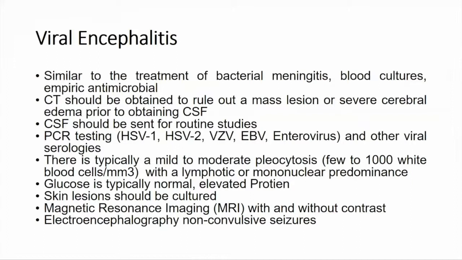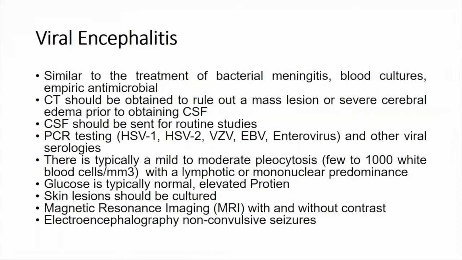CSF. CSF should be sent for routine labs, and then PCR testing for all the DNA viruses, HSV 1, 2, VZV, EBV, enterovirus, and other viral serologies. There are things like Western equine encephalitis. West Nile is important in our region in particular during various seasons, such as the summertime when mosquitoes come out.